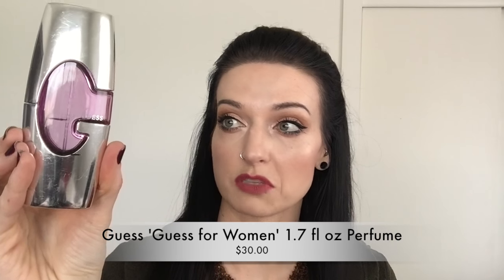Since the last update I was only able to finish off a couple of products, which isn't a big surprise since most had just a little bit left. The first is my Guess perfume — a 1.7 fluid ounce bottle. When I started the challenge I was at the halfway mark, so there was under a fluid ounce left. It's a fresh, crisp perfume, perfect for fall, winter, and spring. I prefer sweeter scents in summer, but this is essentially a year-round fragrance. Happy to see it go.